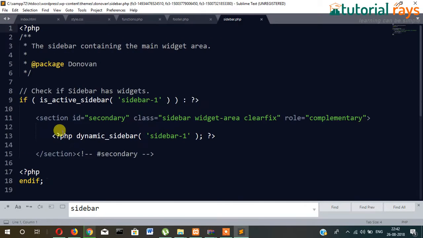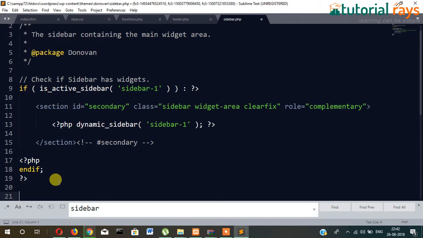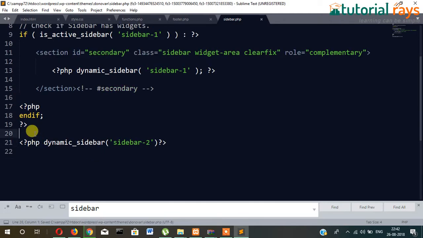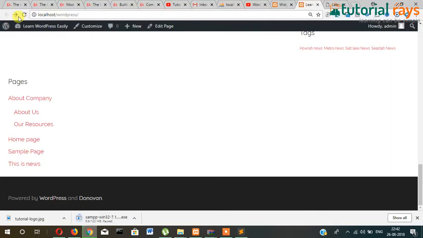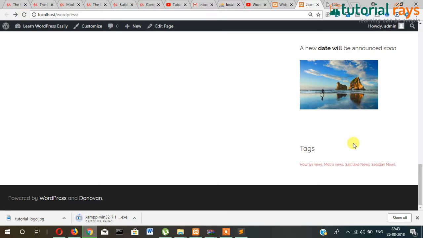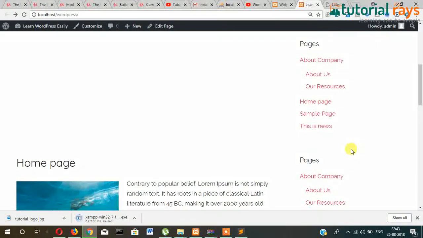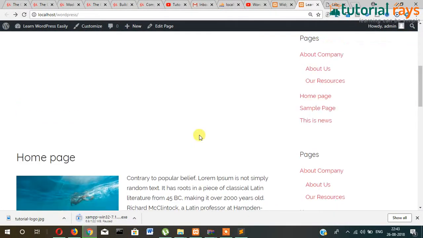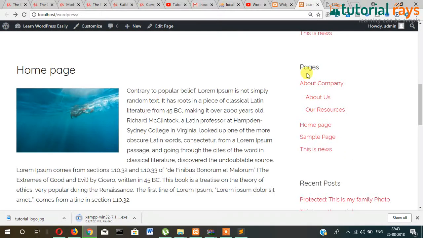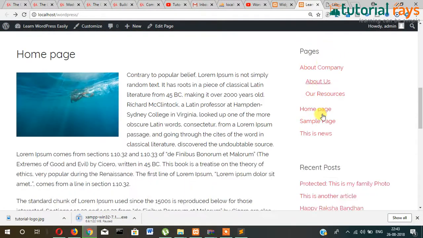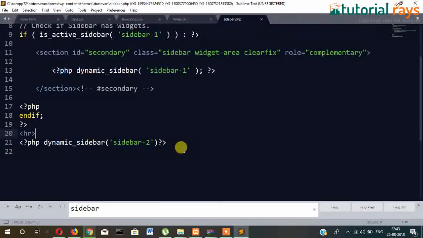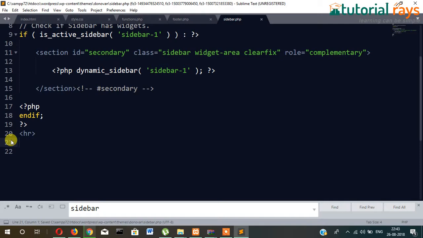For example, I just want to paste here, so simply paste here, and apart from this I'm writing an HR tag, so that there will be horizontal lines and it will be easier to recognize. So where is it actually? Okay, so this is the one. No, the second page is, anyway.